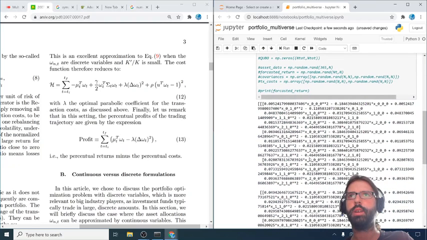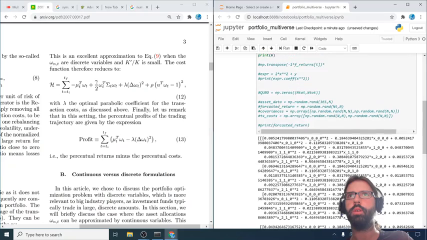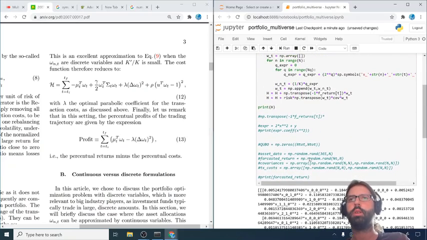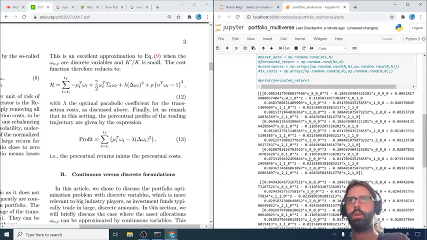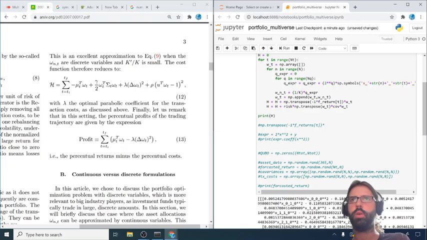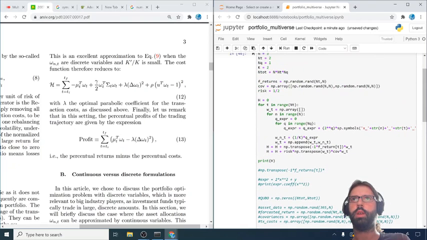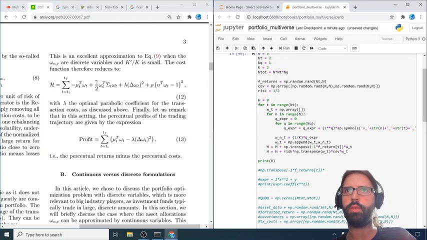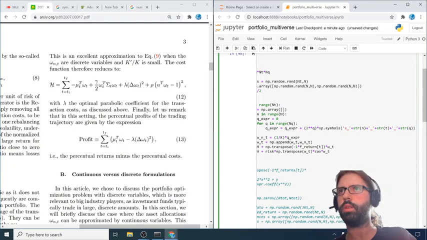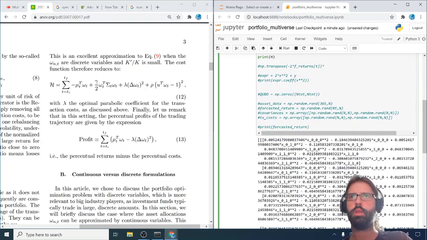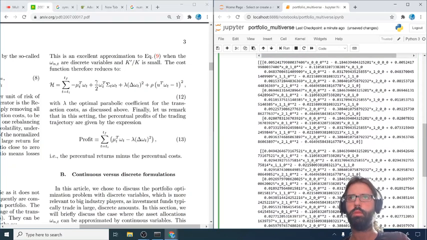Cool. Why did it print it 2 times though? Why did this print it 2 times? Because H is just, do I have a print statement here somewhere that I can see? No. Oh, it's not 2 times, it's 1 time, I think. It's 1 array.